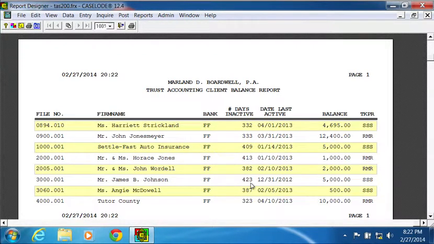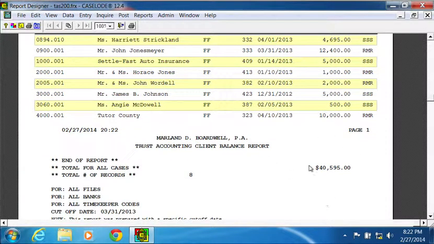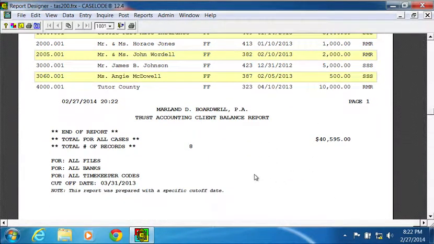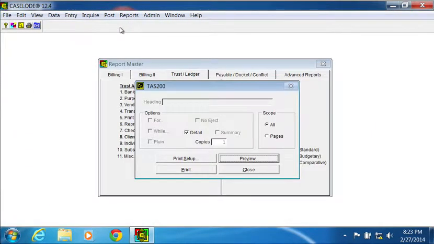So we'll see the client balance report shows us that we have $40,595 sitting in our trust account, and how much of it belongs to each one of these files, and who the responsible timekeeper is on the file, when it was last active, and how long it's been sitting in the trust account with no activity.